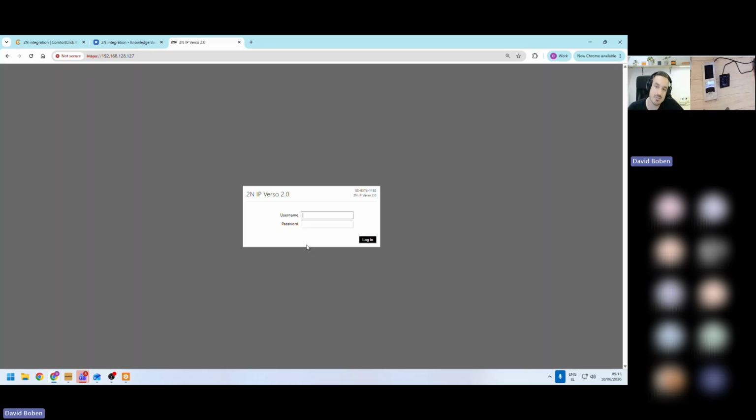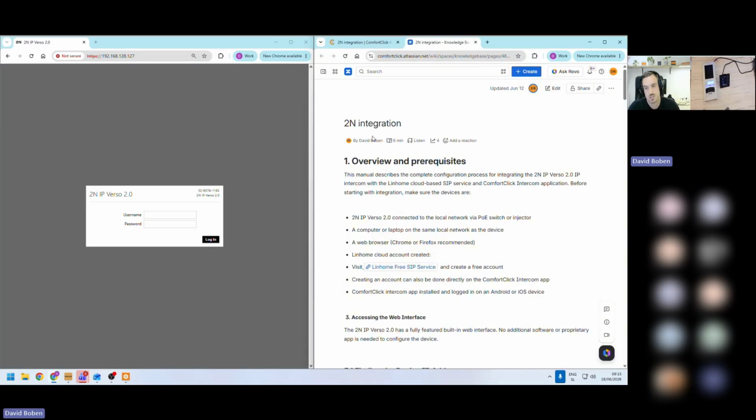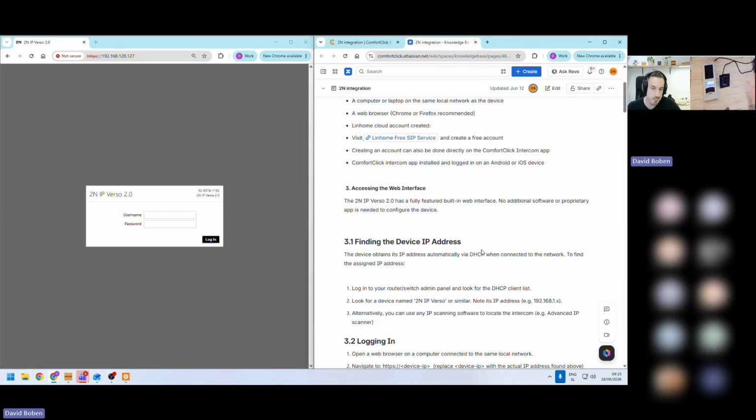And this is the first screen that you see when you connect to your device. I'm just going to drag the 2N here, and then we are going to have the instructions here on the right side. You will see just by following the instructions how fairly simple it is to get the device connected. The first 3 steps we already did. The device is connected to my local network and it's ready to be connected to.